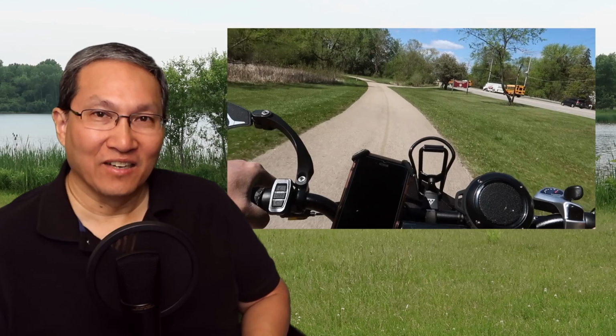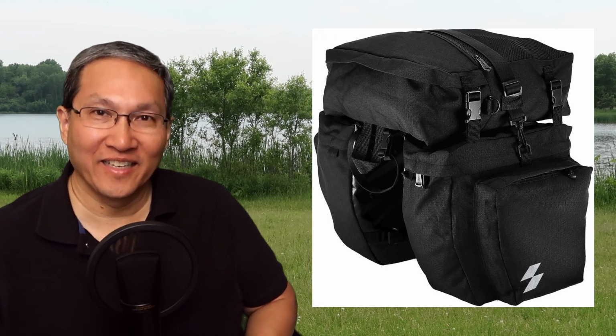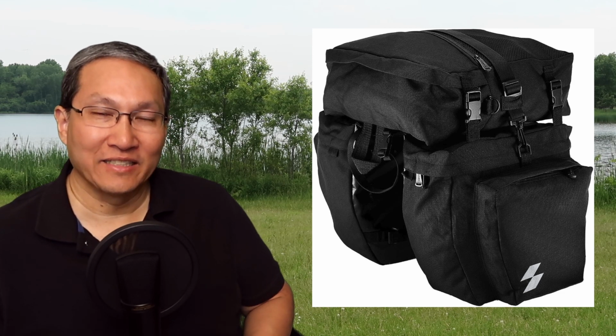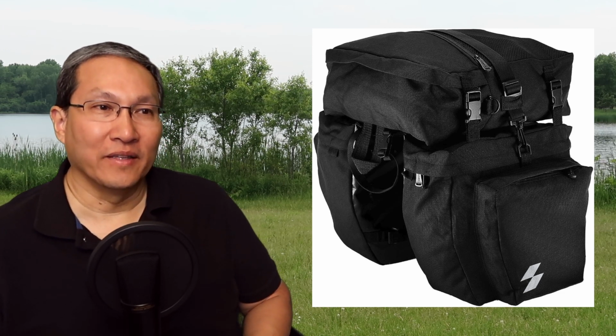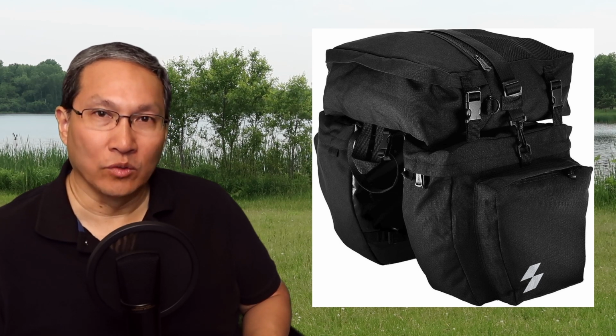All right. Now, again, let me mention real quickly the rear rack. If you have stuff mounted on the rear rack, not only do you need to clear the height of the seat, but you're going to need to clear the height of the stuff on the rear rack, all right? So the rear racks are okay, but you might want to buy some of these, I think they call them panniers. They're specialized bags. I just ordered one myself. And they're bags that go below the rack. So it's by the wheel level.